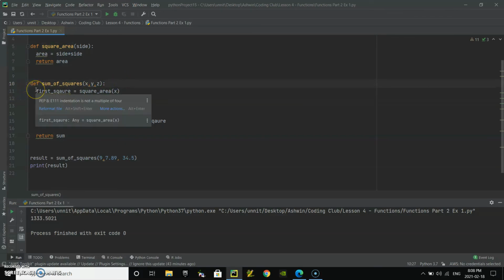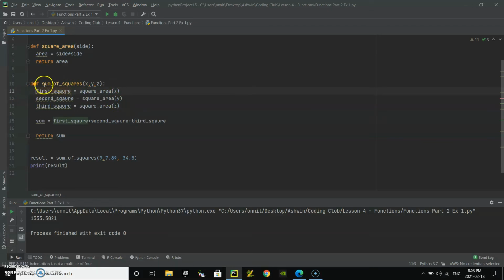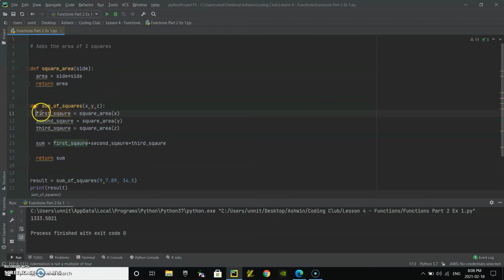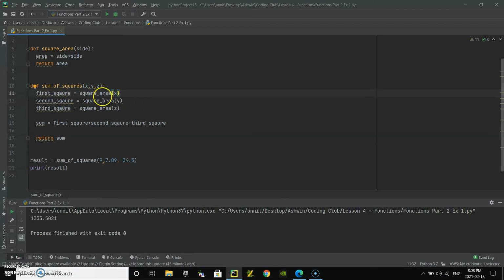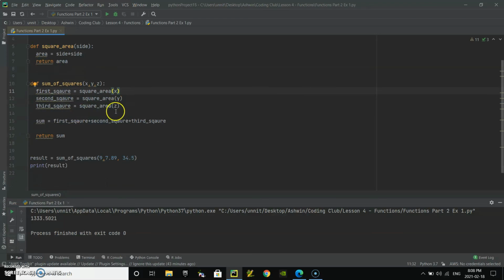And then inside the function, we created three variables, first_square, second_square, and then third_square. And these variables, let's look at first_square in this case. It actually uses the square_area function to calculate the area of whatever value the user enters for x, okay? Whatever argument is passed in for x. And the same goes for y for the second square and z for the third square, okay?